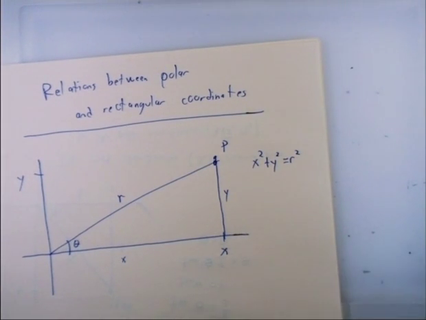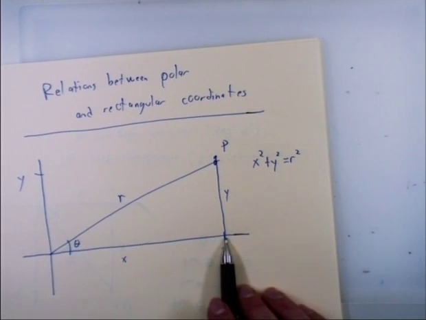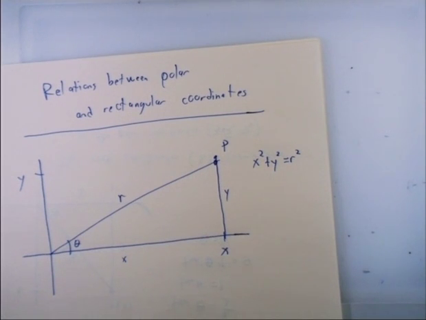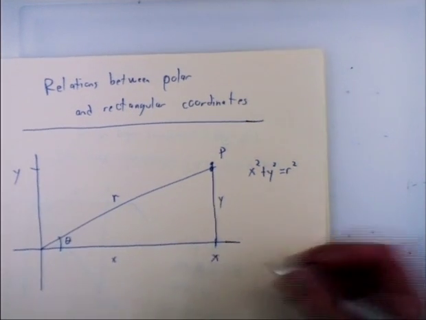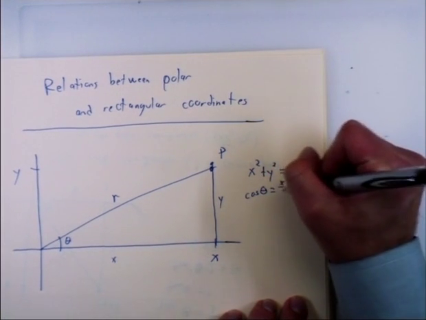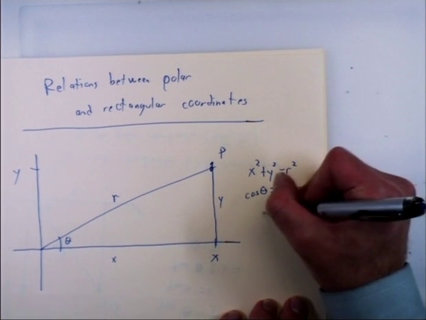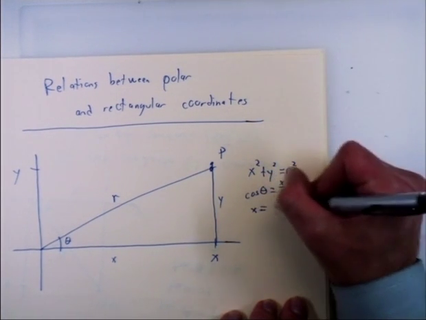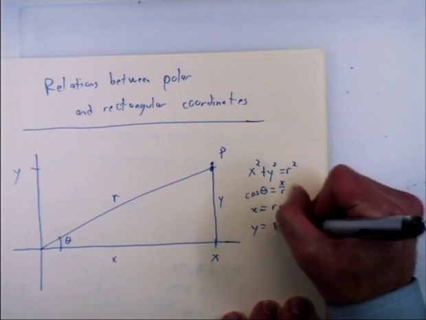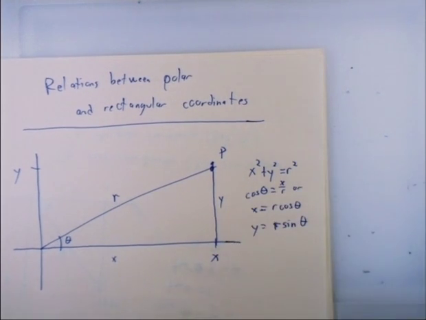What else do we know? Well, let's think about this. The length of x, the length of r, and angle theta. If we know an angle, like theta, we know an adjacent side and a hypotenuse, and we relate them in some way, yes, we're good at that, right? The cosine of an angle is equal to adjacent over hypotenuse. So I could write that cosine theta equals x over r, or the other way to write this that's actually a bit more common, is that x equals r cosine theta. Similarly, y equals r times sine theta.